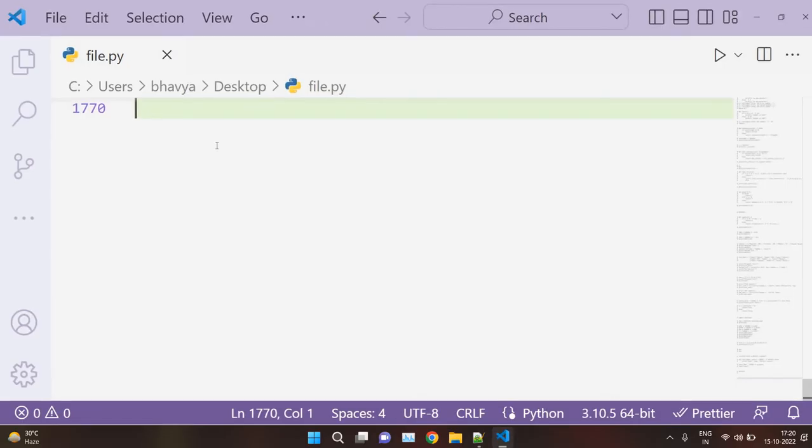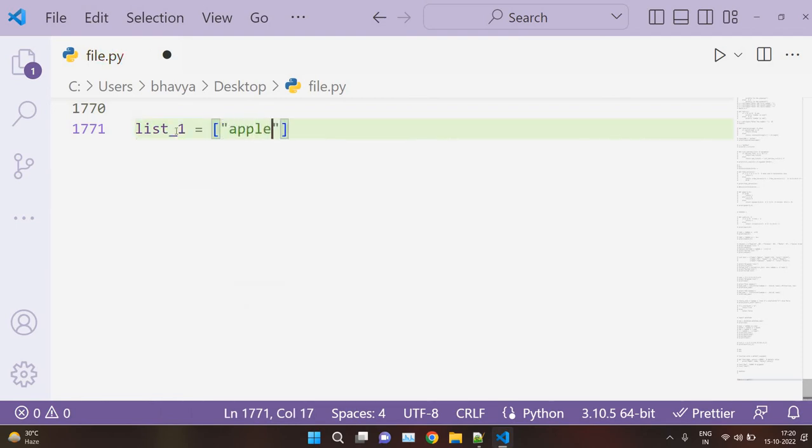Let's see the example in the code editor. Let's say list underscore one. List is a reserved keyword, so you cannot name a variable that. So list underscore one is equal to square brackets, and then apple, cherry, and then we have orange. This is a list.